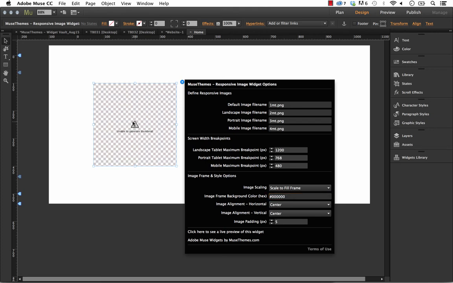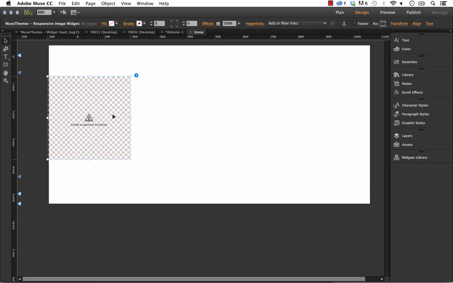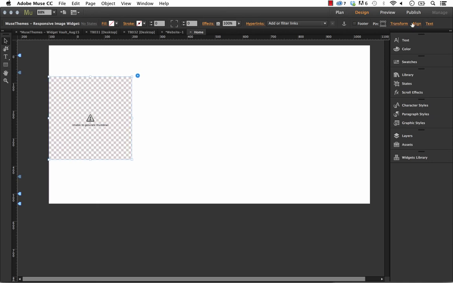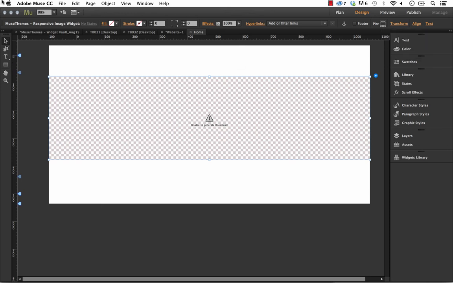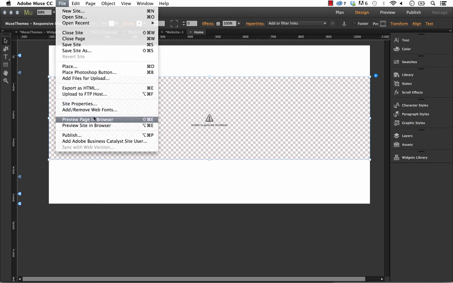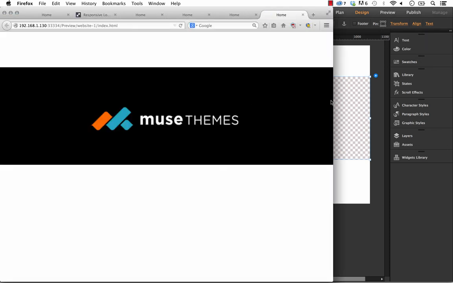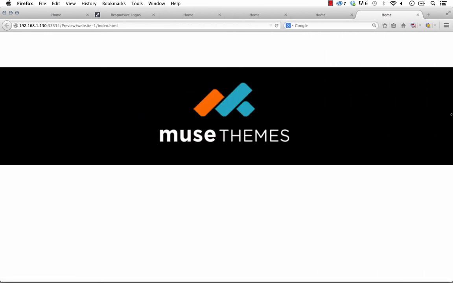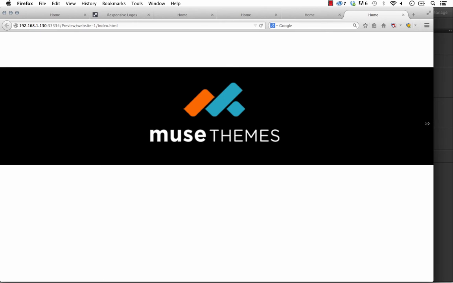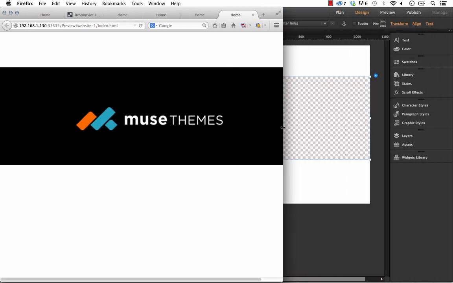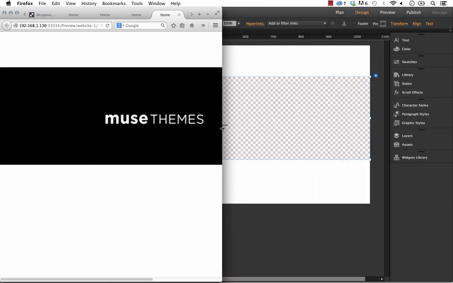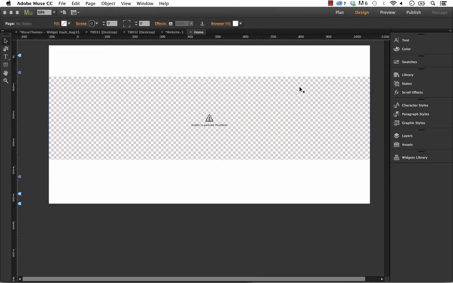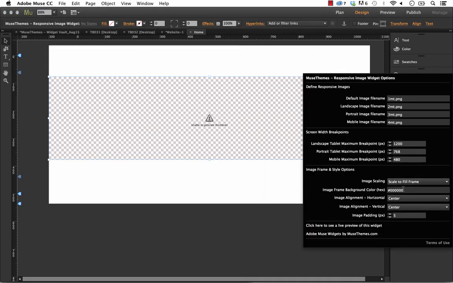And the reason we might want to do that is because what if we wanted to set this image to be full width? And I'll show you what I mean. So if we click full width on there, now let's preview it in the browser. So now you can see the logos spanning the entire page, but it's shrinking and expanding depending on the actual page width. So as we scale it down, it's still changing.